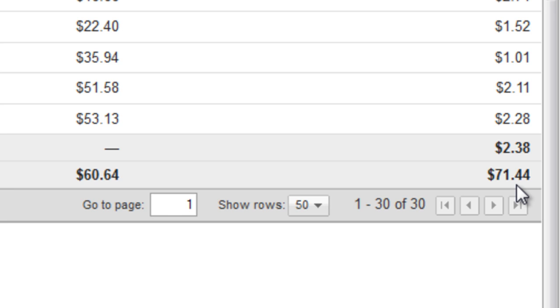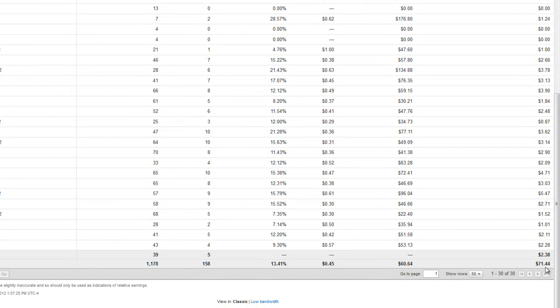Also, as the other pages on the site move up in the Google search engine, I expect this site to basically quadruple this number, and we'll be making a pretty good profit from this site. So there is money to be made with Google AdSense, and the cost per click for this site is only around, I think it was maybe $1.50, maybe $2. So it's not a real big money maker because the cost per click isn't that high.